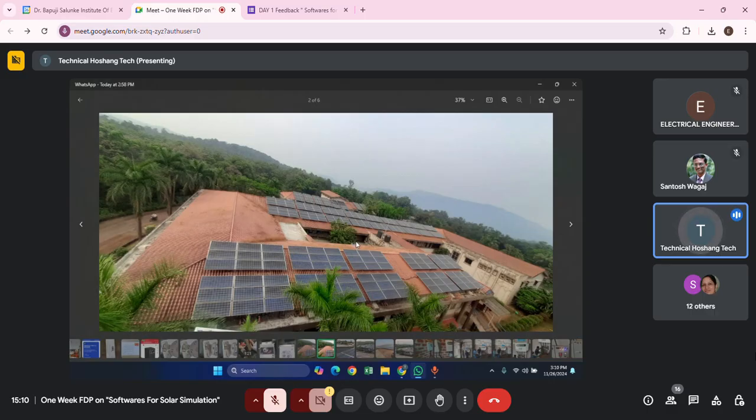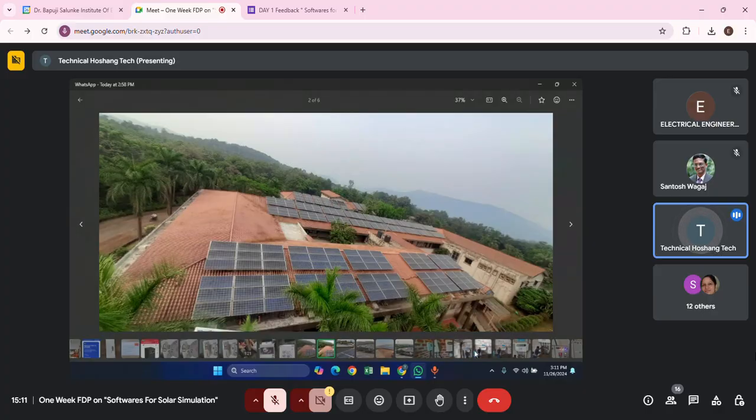So how will you calculate 120 kilowatt? If you say the panel is 315 or 335 watt, okay, 335 watt, so if you divide 120 kilowatt by 335 watt, you will get the number of solar panels installed on the roof. It will come almost up to 300 plus. 300 will be 100 kilowatt and 40. So 620 will be the number of panels installed for 120 kilowatt. Each panel will be almost 335 watt.